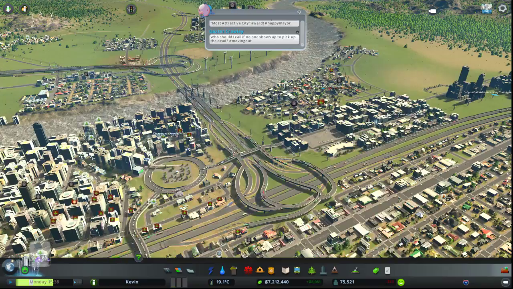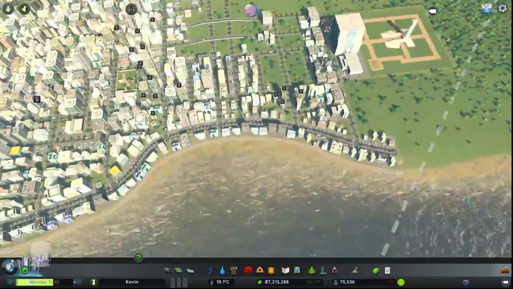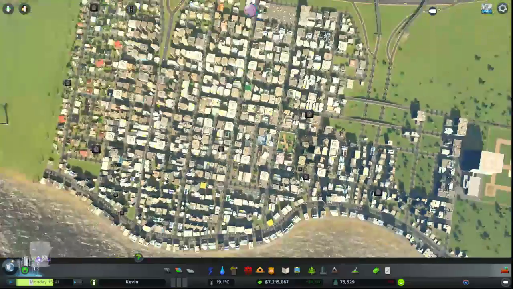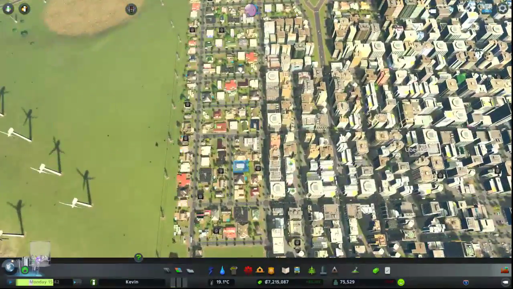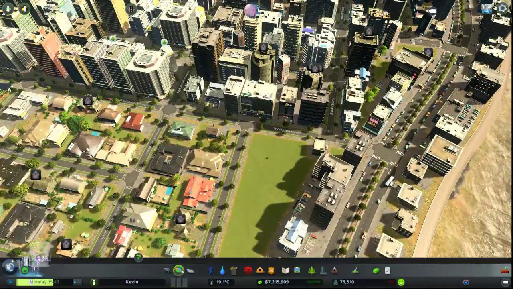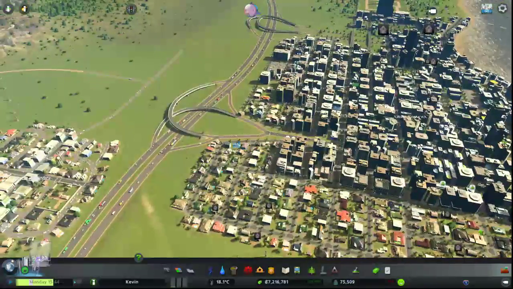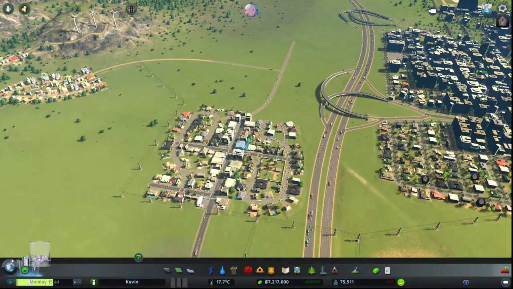Just making a little more money. Yep, I know, we're just gonna see a big drop in property values. That's all zoned to shops. That'll all get worked on eventually. So far, so good.